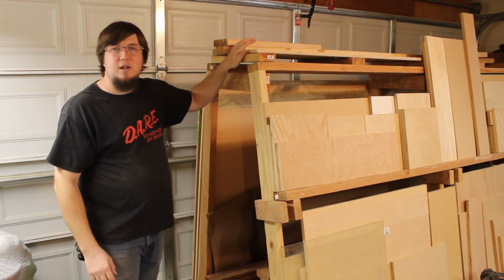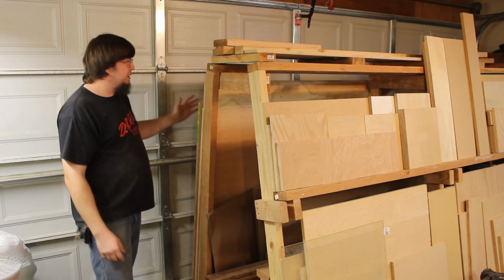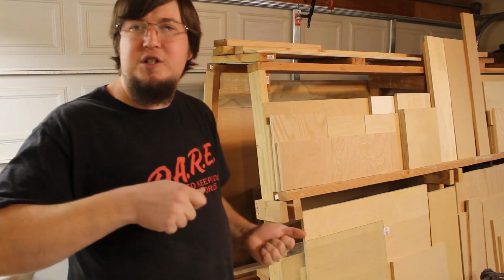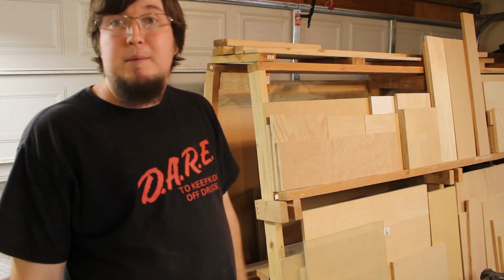I've got dimensional offcuts here. I've got full length dimensional in the middle, and then on the back side I've got full sheets, and I can wheel the whole thing out to the back of my truck, slide the sheet off and onto the rack, and then wheel the rack in, and it takes strain off of me and my back.